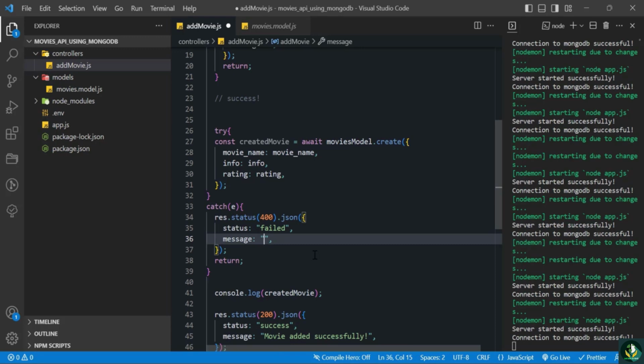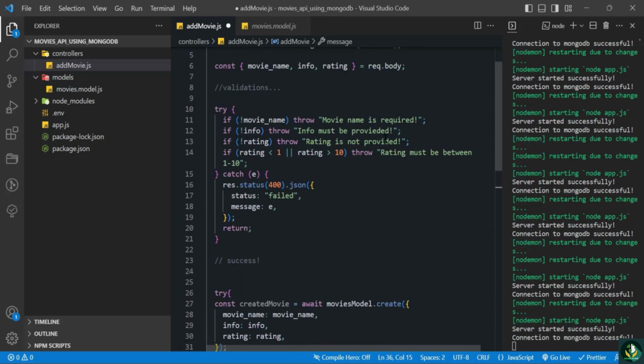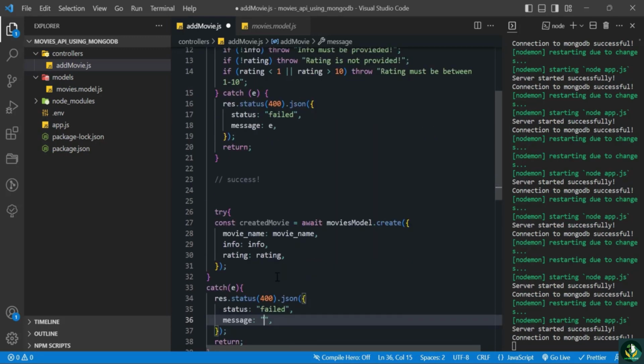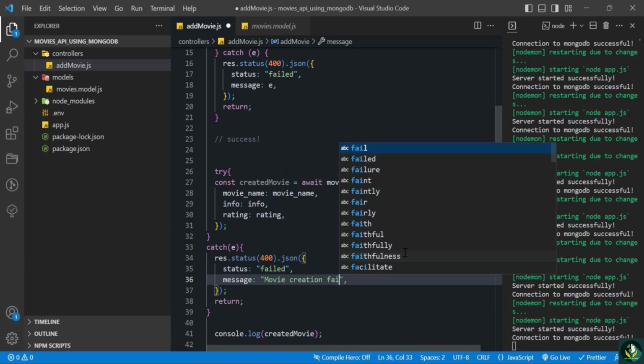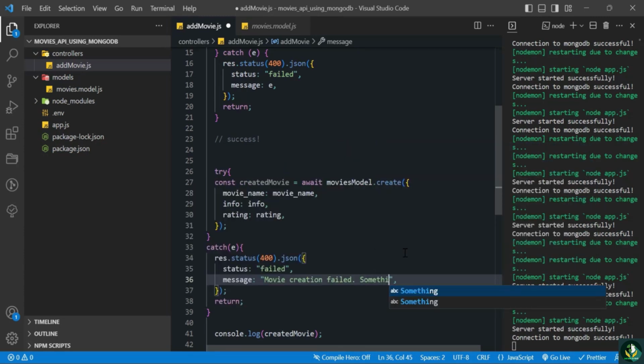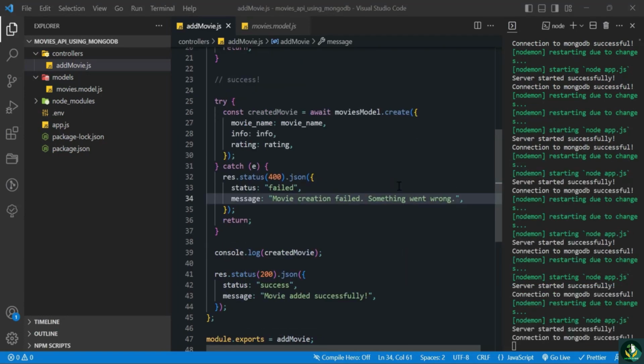Our validation error will already provide the customized message, but if the error is in Mongoose or in the creation process, what I want to write is "Movie creation failed. Something went wrong." Now by doing this, we are gracefully handling the error and preventing our server from crashing.